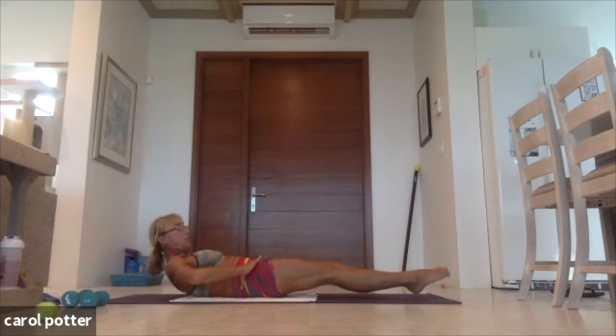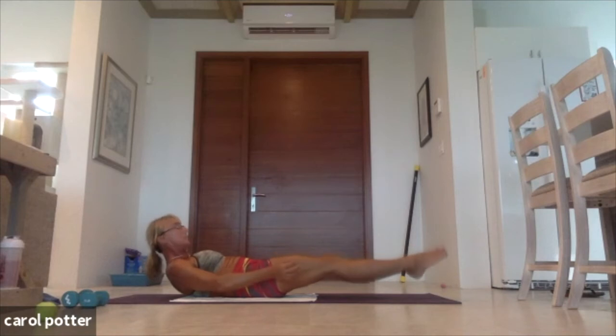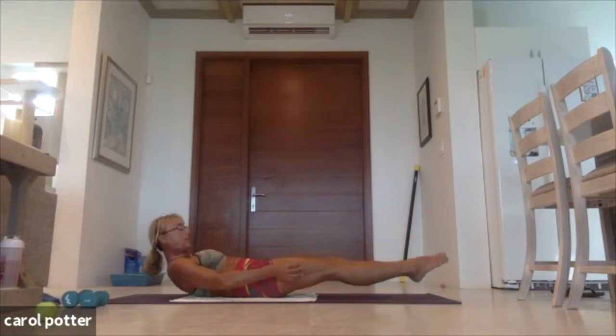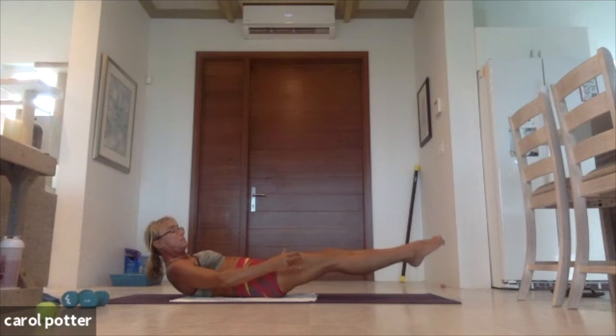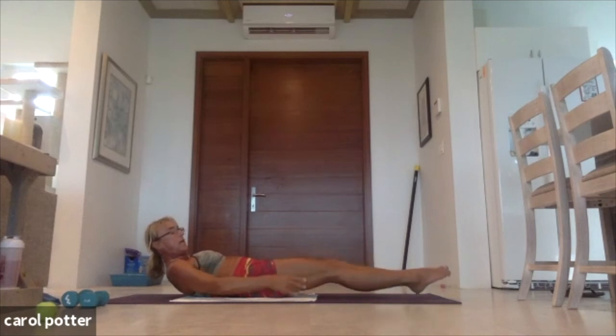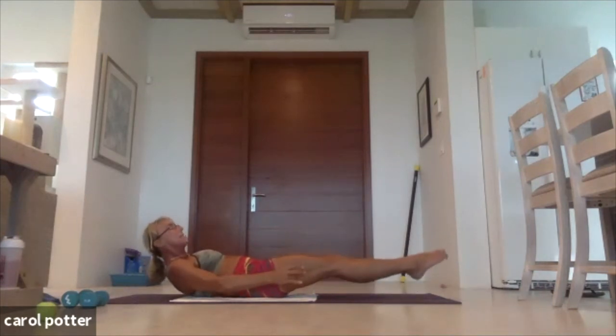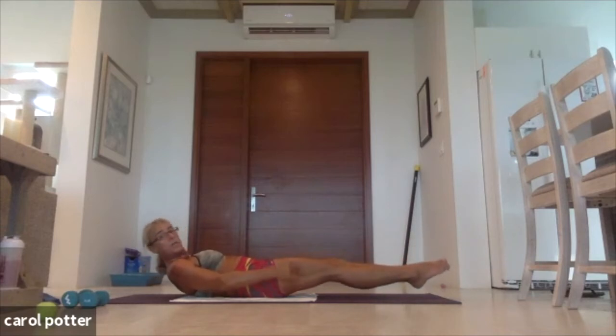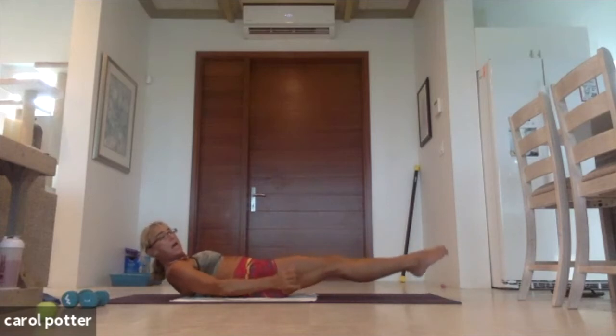Are you ready? Drop the legs 1 inch and lift. Down and lift. Tiny movement, right? Down and lift. Small little long leg mini lifts. Down and lift. Down and lift. Nice, good. Fight for this. Down and lift. I know the abdominals start to fire up straight away. 10, 9, there's 7. 6, perfect, 5, nice, 4, 3, 2, and 1.